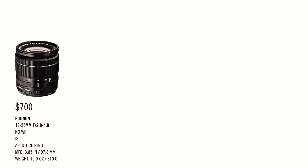So let's take a look at that, see what some of the other options are that are available in addition to this nifty lens. The first option of lenses that are similar to the Sigma 18-50 f2.8 is the Fujinon 18-55 f2.8 to 4.0, which retails for about $700. This lens has been around for quite a while, and as most reviewers will tell you on YouTube, it's a really, really nice lens. It has no weather resistance. It does have image stabilization, does have an aperture ring. I'll let you read all that. Minimum focusing distance is about 4 inches. The weight is minimal, a little less than a pound. But I have not used this lens. It never quite struck the price performance tipping point for me, so I have not used this lens.